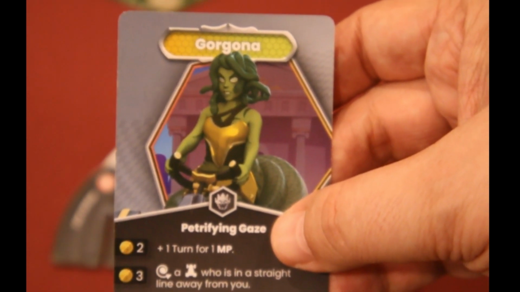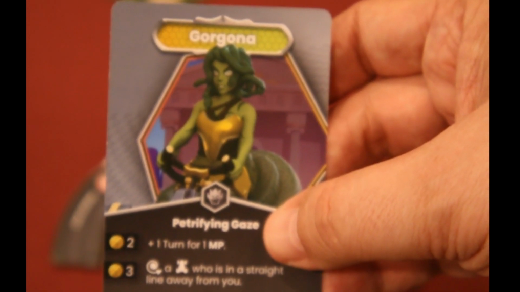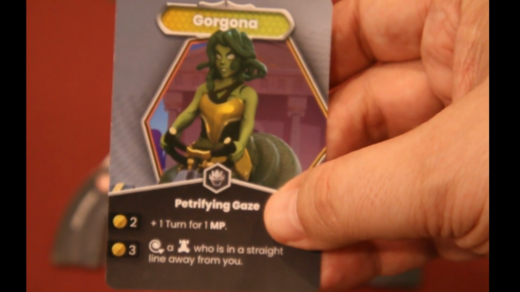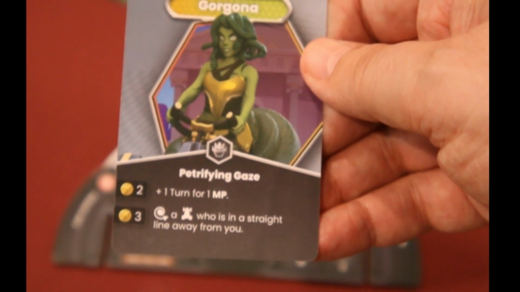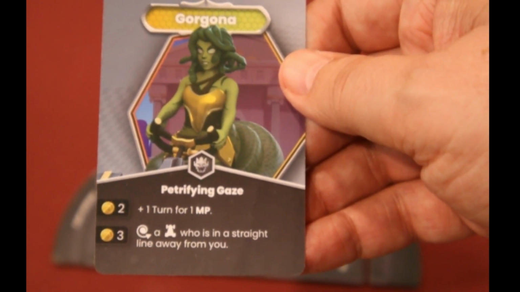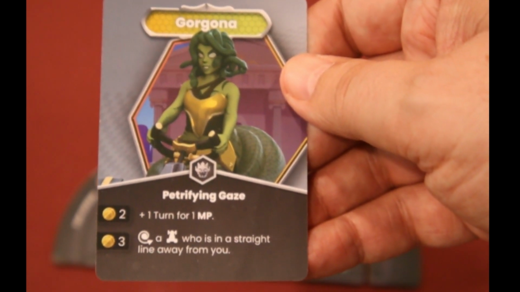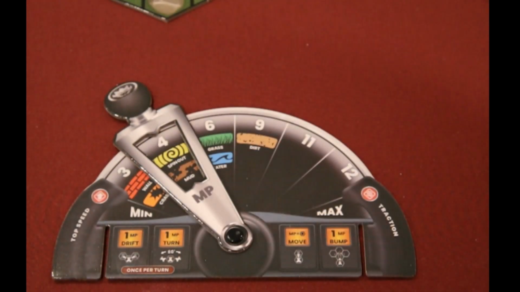This particular one for Gorgana, she can spend 2 gold and do one extra turn on her turn, or she can spend 3 gold, and if there's a racer straight in front of her, she can use her gaze and cause that racer to spin out. So spinning out on here makes this dashboard go back to 4.